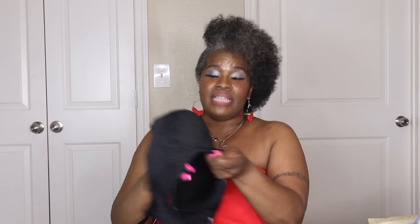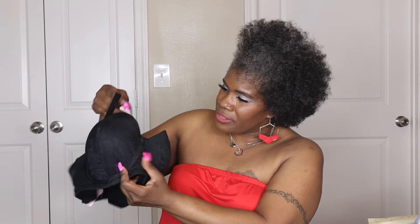This is the Lovelet Plus Strapless Push-Up Lace Bra. You can get this for $14.80. It comes in three other colors; I did get it in black. The sizes range from 34C all the way to a 44DD. It has underwire underneath, lacing on top of the bra, and adjustable straps — the straps can be removed. It has adhesive on the insides that go underneath the bust all the way to the back, and also a four-hook-and-eye closure.